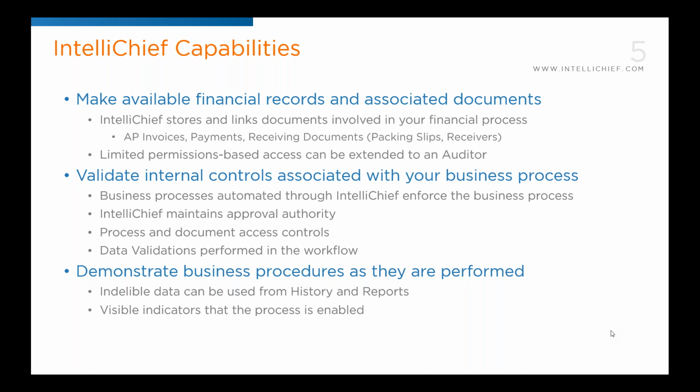And then also, once it's in IntelliChief, you think about it, now you can demonstrate that your process is being followed. And then through IntelliChief, you're validating that you've got that level of control. So you can validate it, you can demonstrate it, and then you can even show that it's been followed by the history and the reports that you can create, as well as those visible indicators like issue codes that we've mentioned. So moving on here.